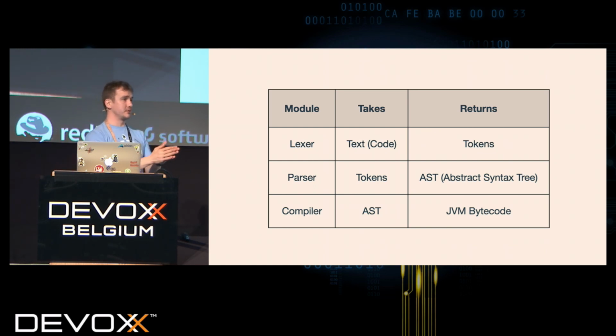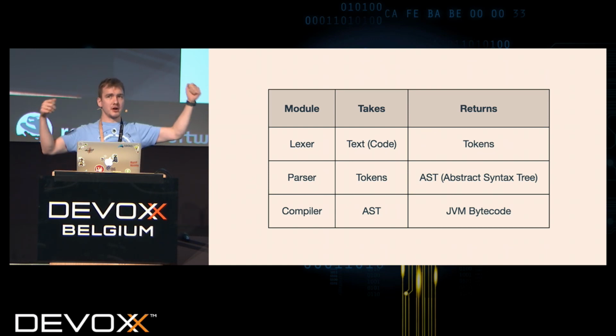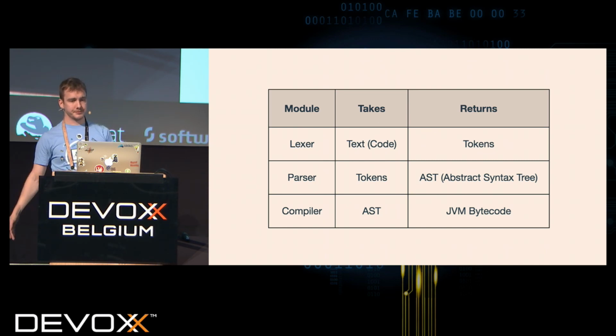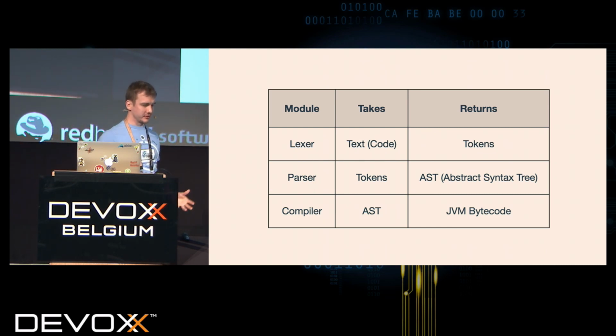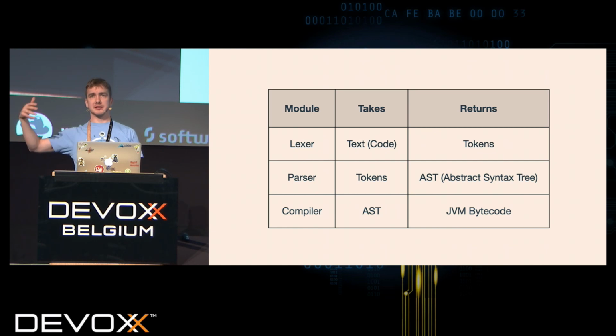Then we have the parser, which is a program that takes this stream of tokens and produces typically a tree of the execution of the program. So it's called an abstract syntax tree, and it shows in a tree structure what this program is about, what it's supposed to do. And then at the end, you take that abstract syntax tree and you produce a program that is executed on actual hardware.